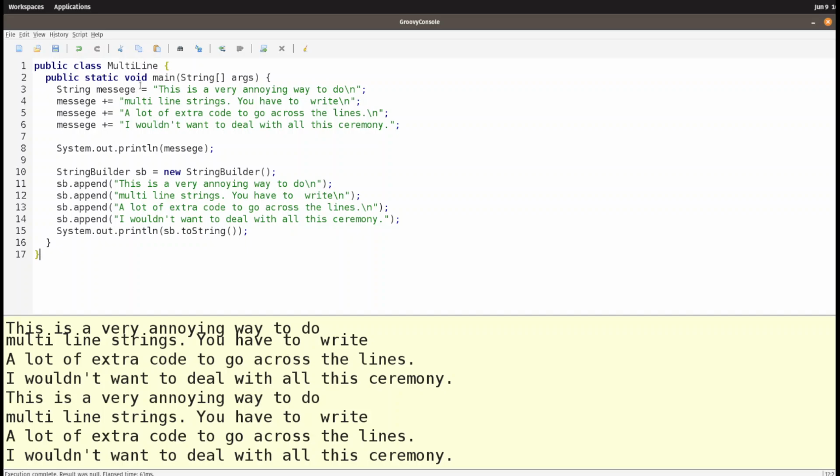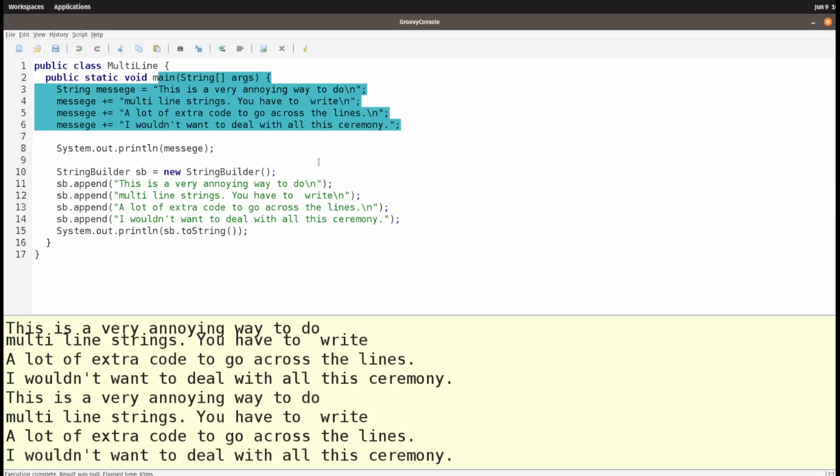Obviously, this is the way that you shouldn't be using because it's not as performant. If you're doing concatenation in a loop, not the greatest thing in the world. But you can do plus equals if it's a small string. So I have this line, this line, this line. I have to do the slash n, pretty verbose.